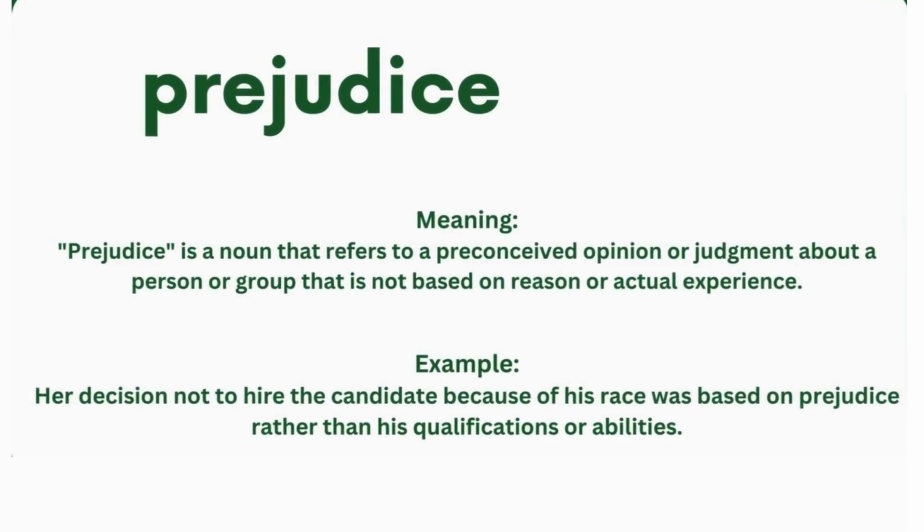Prejudice. Meaning, prejudice is a noun that refers to a preconceived opinion or judgment about a person or group that is not based on reason or actual experience. Example, her decision not to hire the candidate because of his race was based on prejudice rather than his qualifications or abilities.